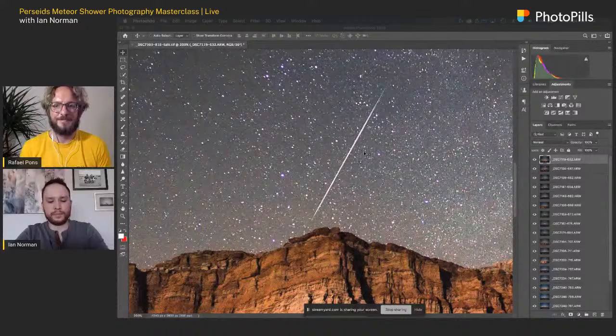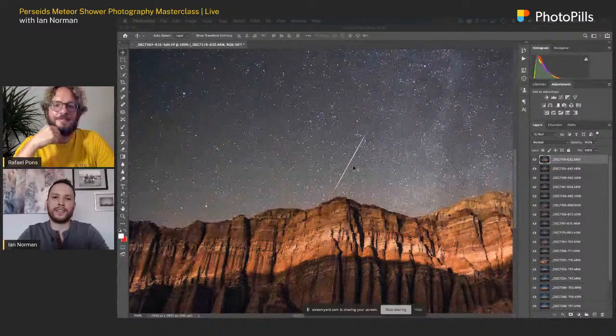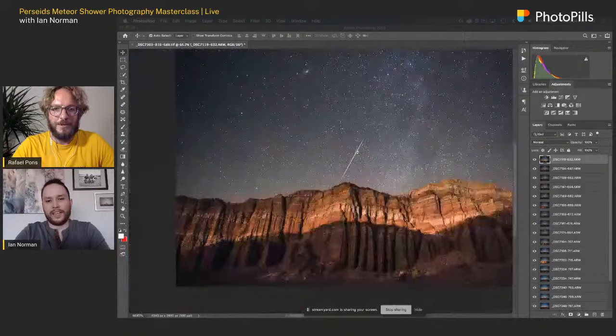An airplane most often will look like a solid line of constant brightness. Sometimes if you're looking really closely, you can see the strobe lights, the anti-collision lights on the plane blinking, so they'll make a little blinky trail across. So that's how you can tell if it's an airplane. I think that's the general gist of whether or not it's a meteor.